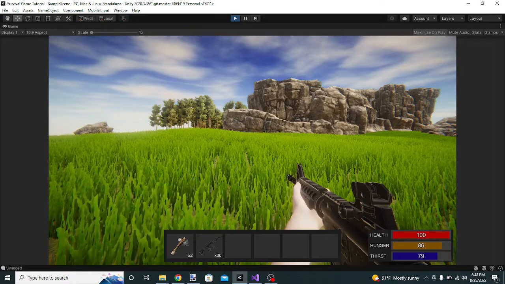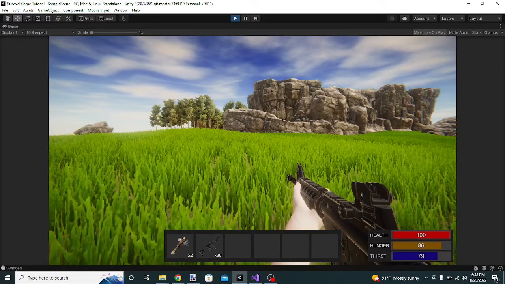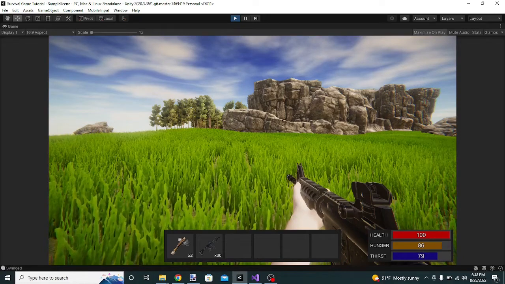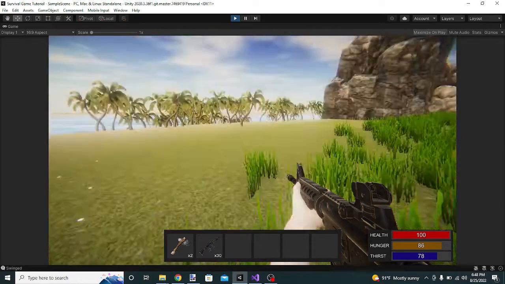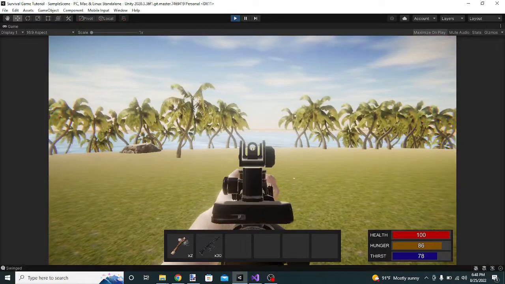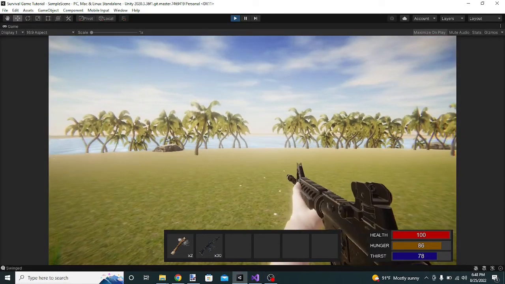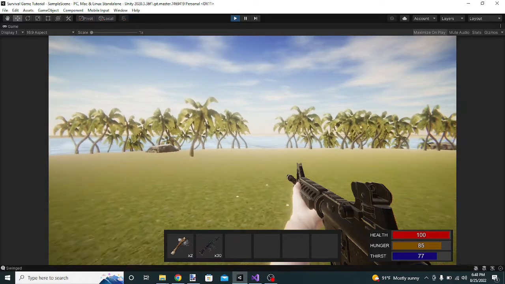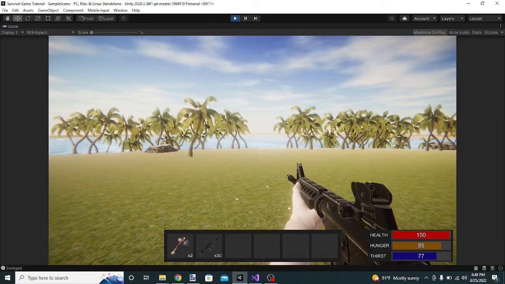But you pretty much have good basics to make a medieval game or any type of survival game you want. Because we're going to be adding swimming pretty soon. Well, pretty soon for me, not for you guys. Sorry. But we're going to be adding swimming also. So you guys are basically going to be able to move between islands if you want to make islands or lakes or anything like that. You can make it. This is fully modular. You can adapt it to anything you want.